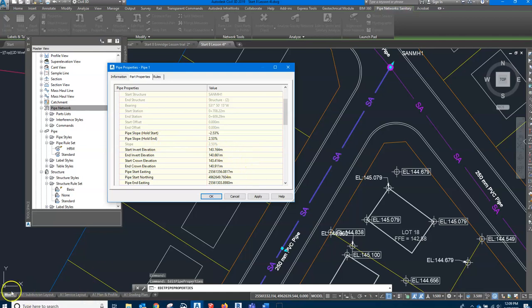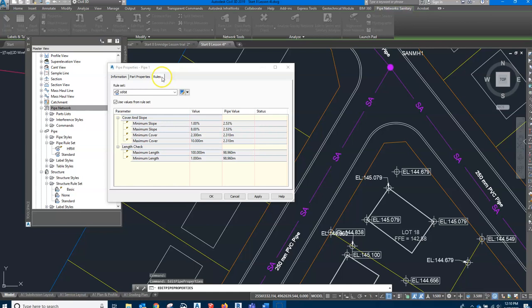Yeah. And now if I go to the Rules tab, I can see the values for this pipe as opposed to what the value in our rule set was. If there's a disagreement, so if it doesn't follow the rules, there's going to be a big red circle with a line in it.